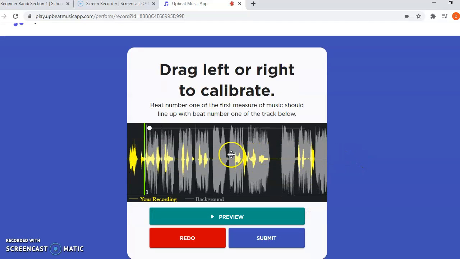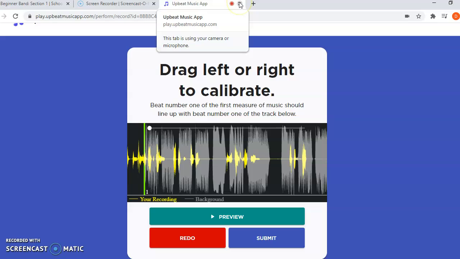I think this is something that shows up for you as well, but mine is going to look different. You can preview it after you move the sound waves back and forth if they're not where you think they need to be. You can always redo it. Once you hit submit, it is submitted to me. You are totally allowed to submit more than one thing. If you're not happy with the original one that you submitted, you can submit more than one.